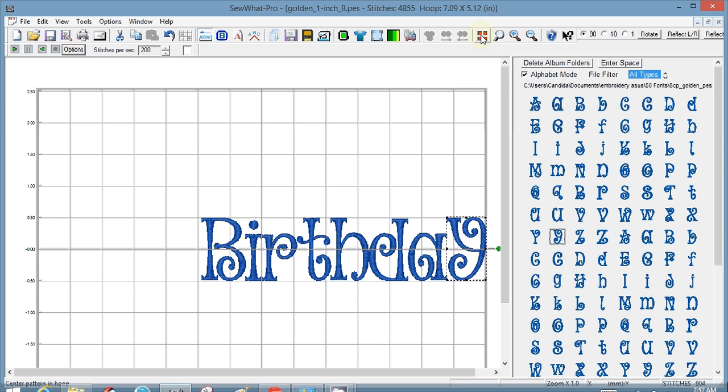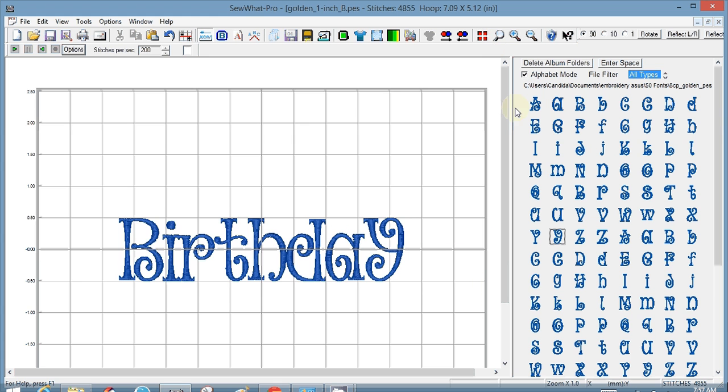So I'll center this icon, this little red icon here centers the pattern in the hoop. You see that? Let me just click out of here. Yeah, center that in the hoop. My Y is a little bit higher because of the way that it was digitized. So you just click on it, and I'm using my arrows to just bump it down, or you can just drag it down, but the arrows, I think, are a little bit more precise.